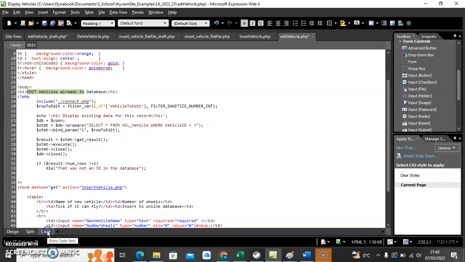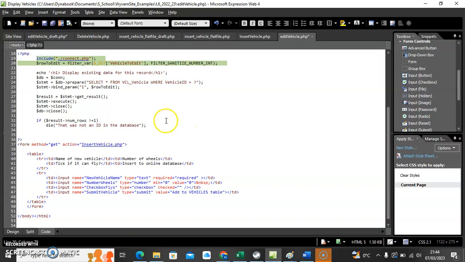some code that we've seen previously. So we get a row to edit from the get property. We find that information and we are ready to try and use that. Now in the previous example, we added this result as statement get result, but it's actually in the wrong place because we can't get a result until we've actually executed the statement. So line 27 and 28 here need to be swapped around.